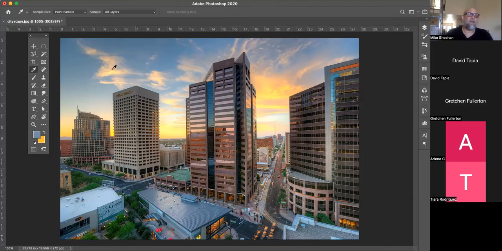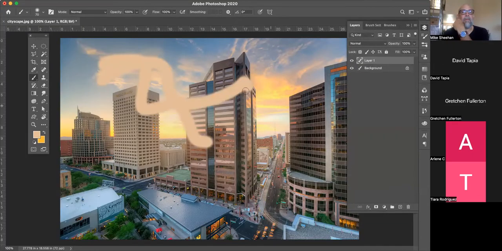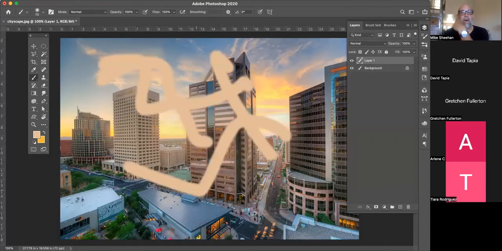But if you notice the eyedropper tool, anywhere I pick, I can sample a color, okay? Which obviously comes in really handy for a lot of stuff. It really comes in handy for digital painting, so I can go in here and grab reference, and then I can start my color by just picking samples out of some photo reference or something like that, okay? Here's your paintbrush, which is just what it says. Now it's painting, okay? I don't know why it's doing that whiteout thing, but you can see what it does. It just paints, okay?